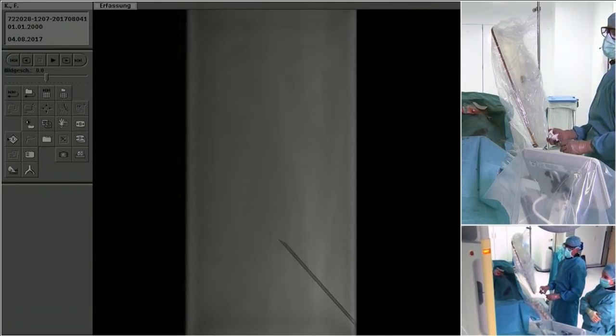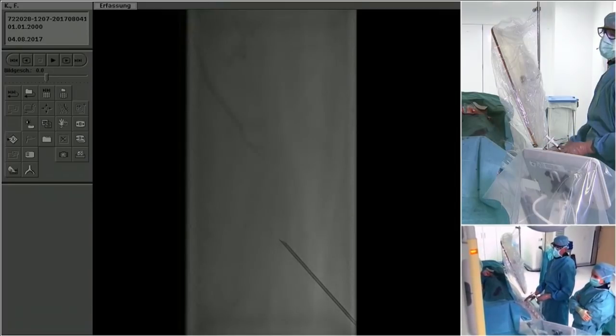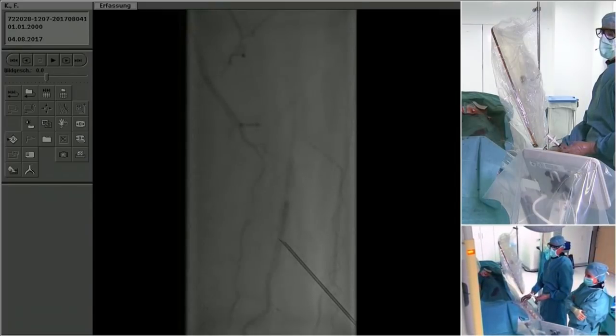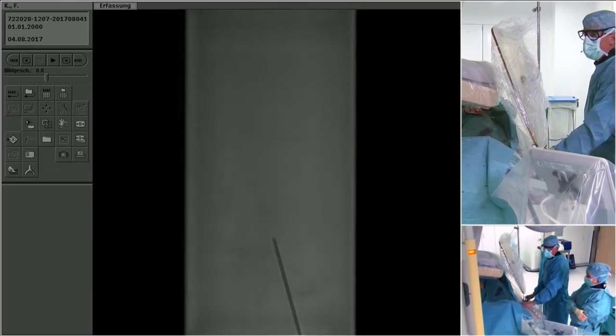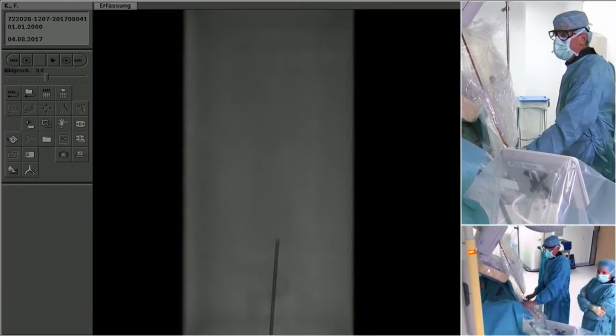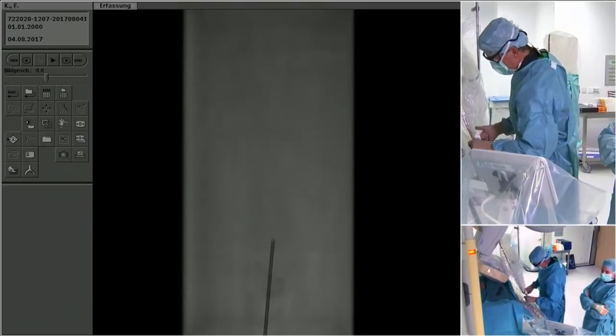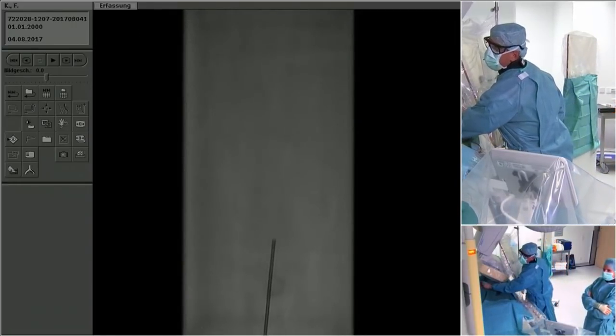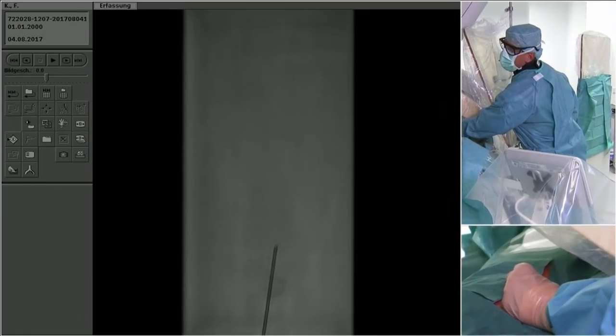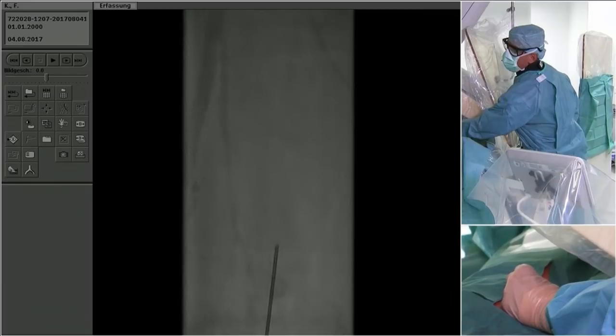If you go more distal, the way from the skin to the artery is relatively long, and you may need to go a little bit more vertical. But here in the more mid portion, your artery is more superficial, so you can go more shallow.